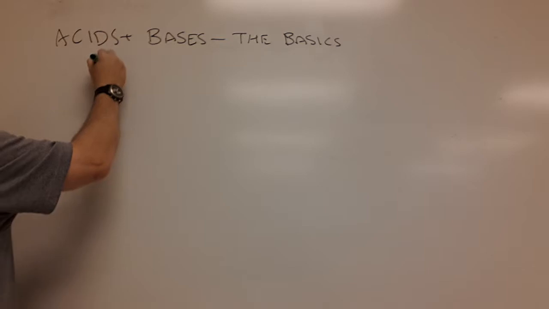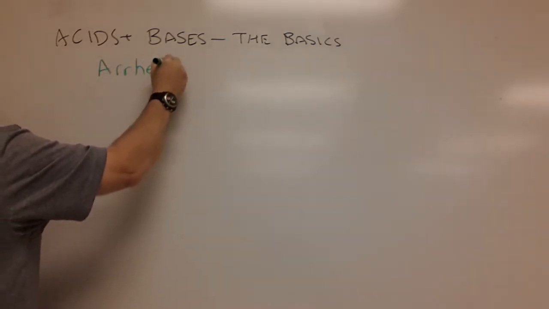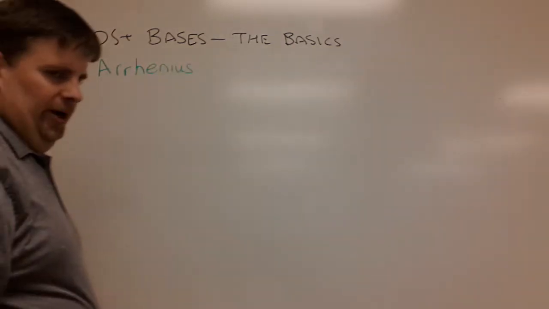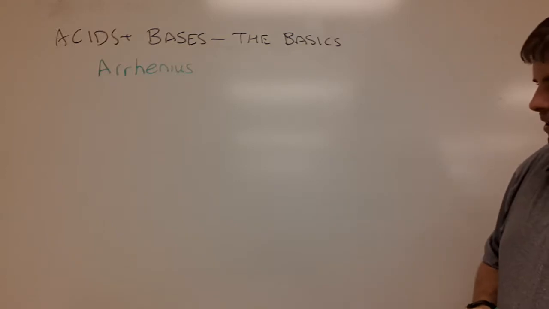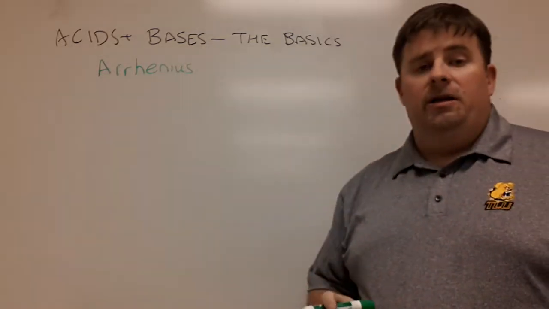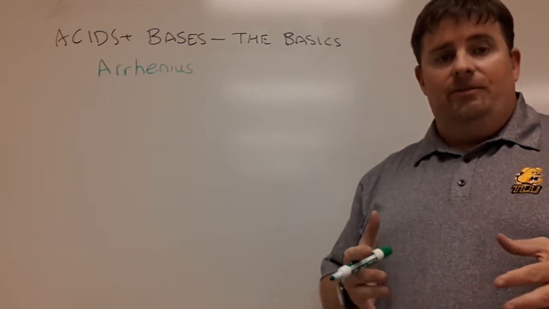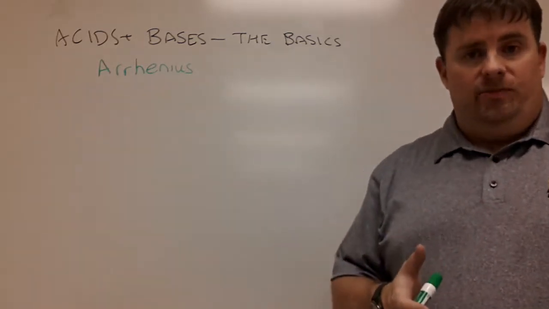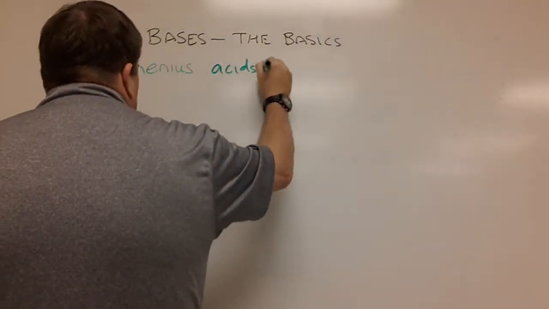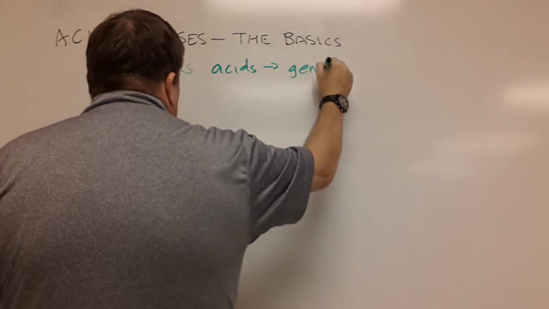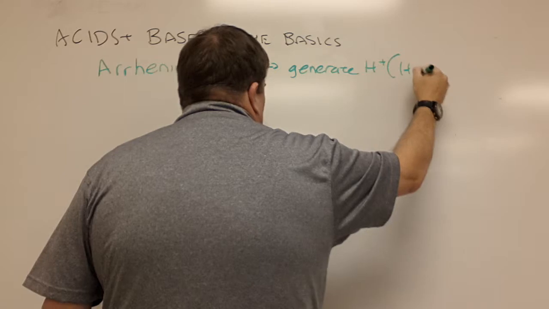The first definition, did I spell his name right? The Arrhenius definition. Just double checking. Yes, I did. All right. So that's Arrhenius' definition. What Arrhenius noted is that when you put solutions into water, some generate H plus and some generate OH minus. So Arrhenius acids generate H plus. What we all now consider to be H3O plus.